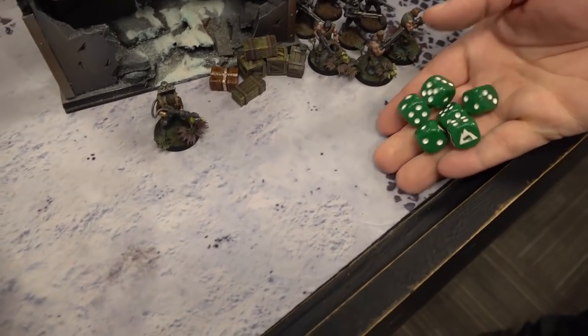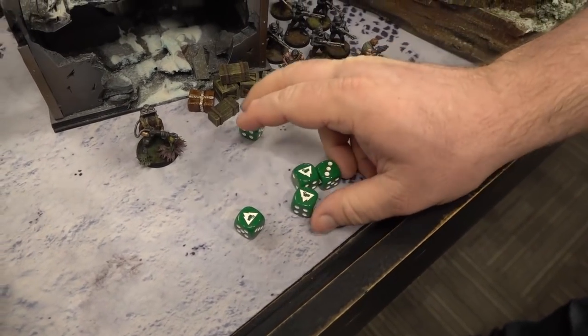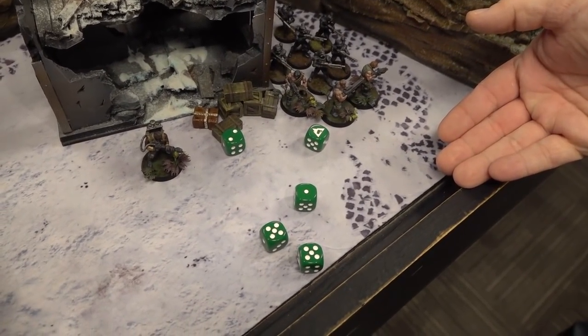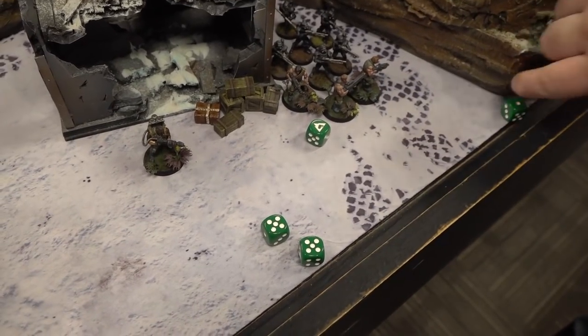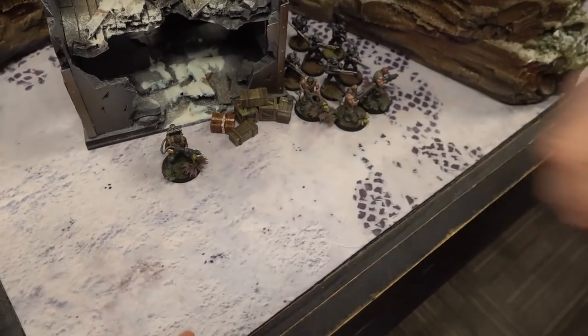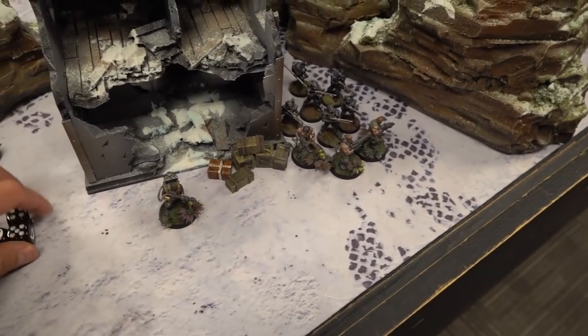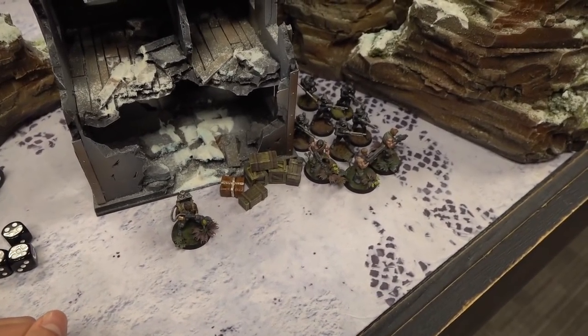We're starting with Chuck here. He's hitting on 3s. And I'm strength 3, so I'm wounding on? These are going to be wounding on 5s. So 3. Here we go. All saved.